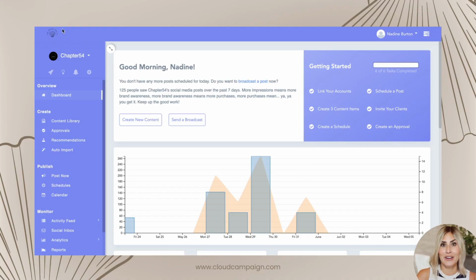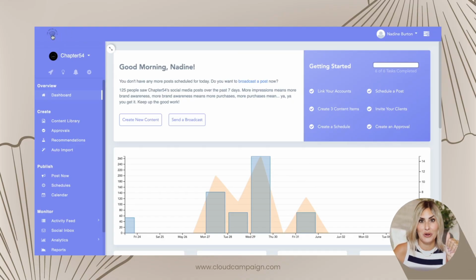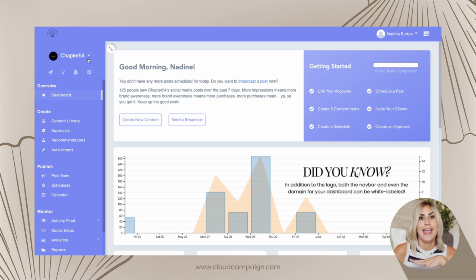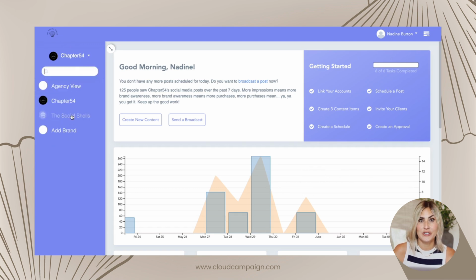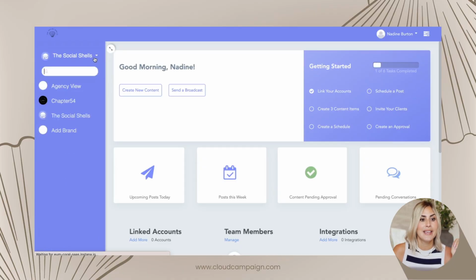As promised, I'm gonna walk you through step by step how I schedule the content, but let me give you a quick overview of the tool first. Here is my logo from the Social Shell, and this could be your logo. So Cloud Campaign lets you white label this tool, and it is really helpful when you work with different clients because you add all your different clients here. So at one point you can be in one client doing all the content, doing all the scheduling, and then you just move to the other client with a few clicks, and you can give different people different access.